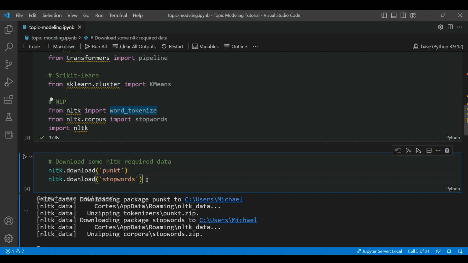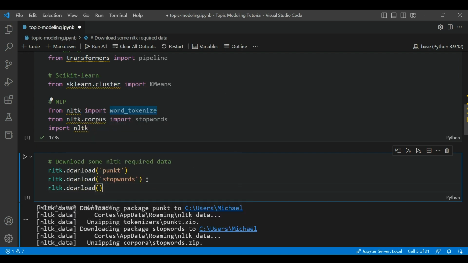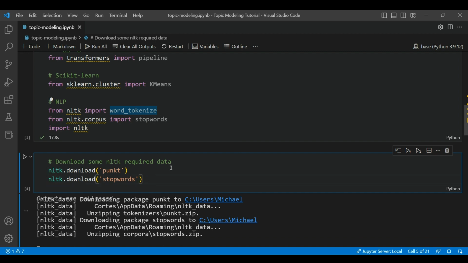You can do an NLTK download, and I think it downloads everything, which takes forever. But we're not interested in doing that in this video. That should be enough for what we're going to do here. So that's what the prerequisites are for this. And I've already run all this, so go ahead and take the time to do that, and then we can hop into the actual coding.